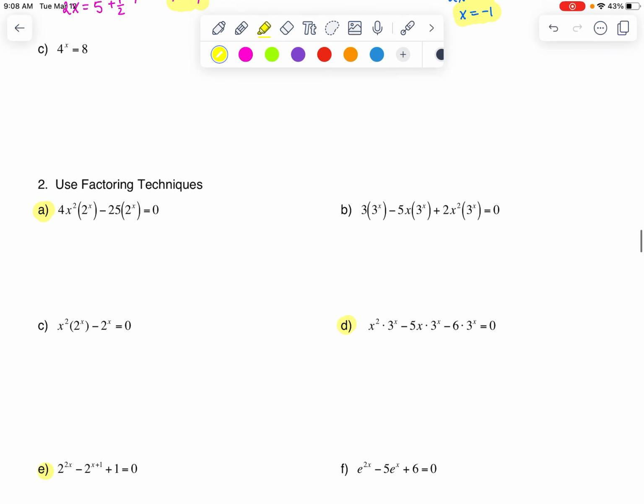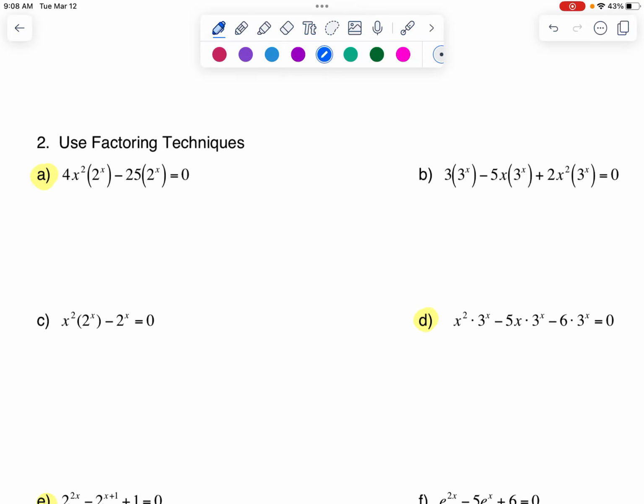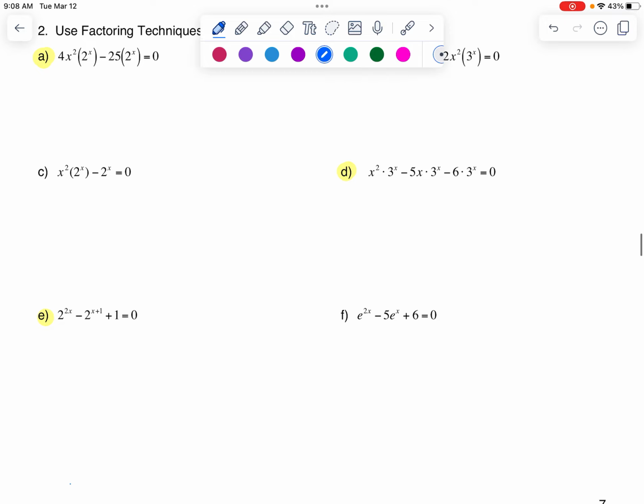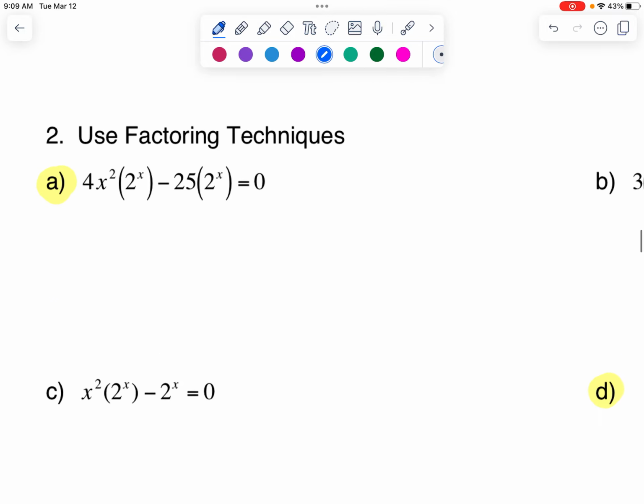All right, the next part is actually going ahead and using factoring techniques. So a lot of these problems, like you see already, there's parentheses around certain numbers, right? We're going to go ahead and use GCF in this case. So we're going to go through example A, B, E, and then you're going to try the other ones on your own, and again, check with my answer key on Schoology.